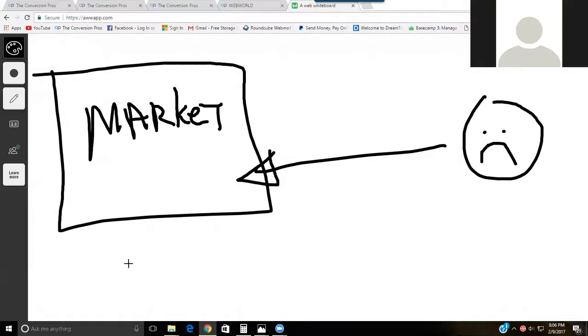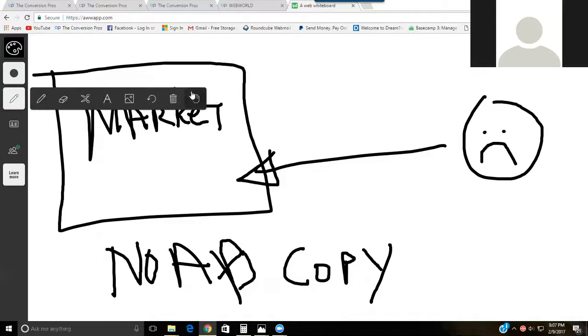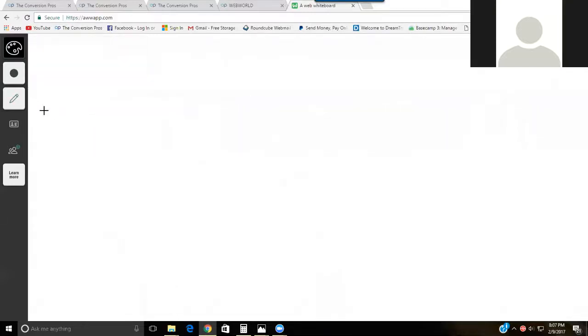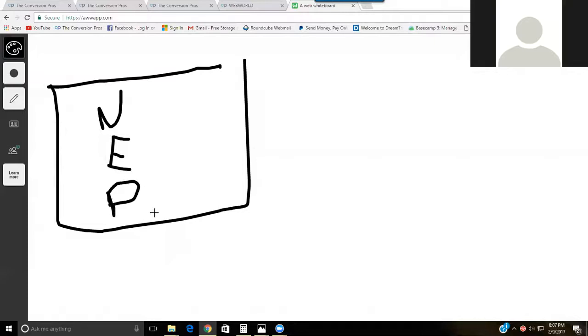Because the website that a company gives you has no ad copy. That's supposed to be ad, sorry guys, I'm drawing with a mouse. No ad copy, none. When the website the company gives you has no ad copy, there are two things that make it even worse than that. Most of them don't have a way for you to capture a name, an email, and a phone number. A lot of corporate websites have no form. So you don't even know who you're sending to it.